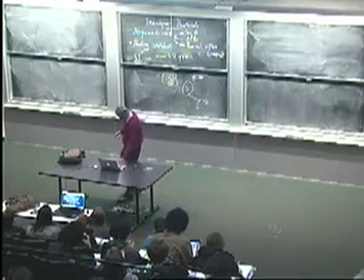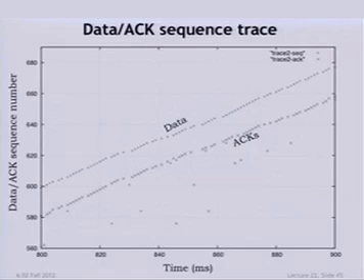Okay. What I want to do now is to show a picture of something called a sequence plot, which is a very useful tool in understanding how these protocols actually work. What you do to produce one of these plots is you run your protocol, and you plot out at the sender the times at which the sender sent out every sequence number, every time it transmitted a packet, as a function of time. The y-axis is the sequence number, the x-axis is time. And similarly, every time the sender gets an acknowledgement, you plot that out on a trace as well.